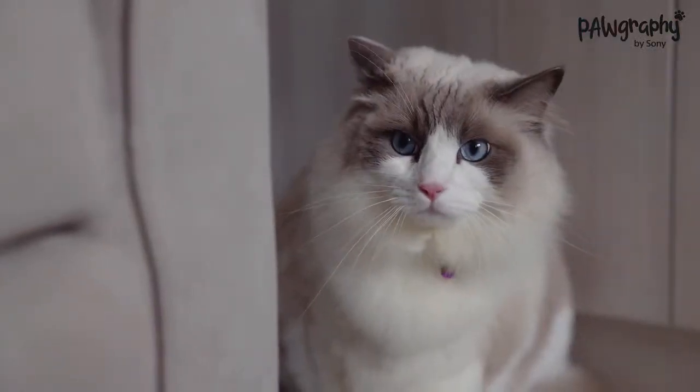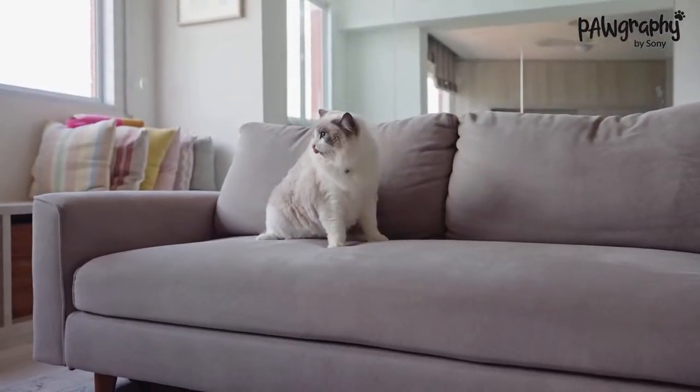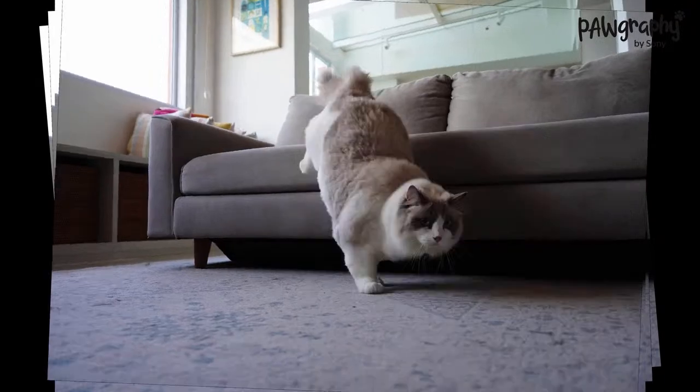Dogs and cats are always on the move, so shooting with 10 frames per second actually gives me the flexibility to take multiple shots, capturing the expression and choose the best one afterwards.